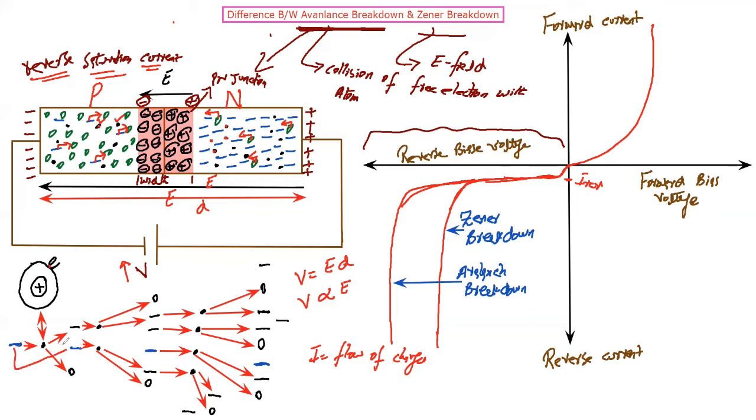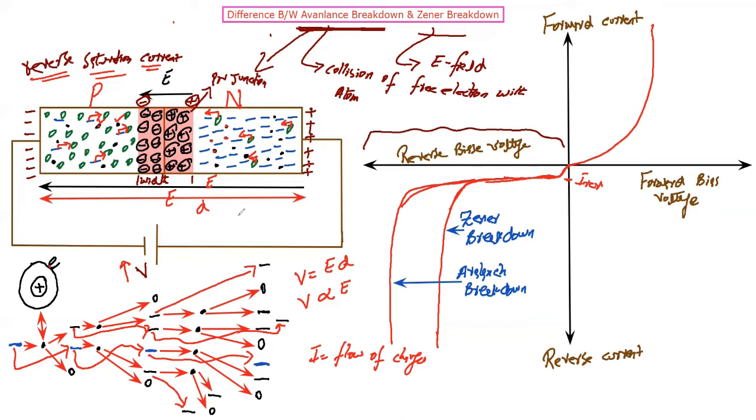So this electron will come over here and a pair of electron and hole will be generated. This electron will collide with another atom and generate an electron and hole, and this electron will come over here. Similarly, this collision will generate an electron and hole, and this electron will come over here. So this bunch of electrons will collide with other atoms and generate more electrons and holes. As you see over here, we have lots of electrons.